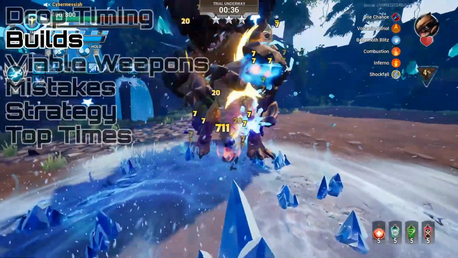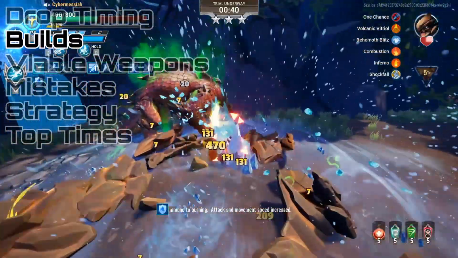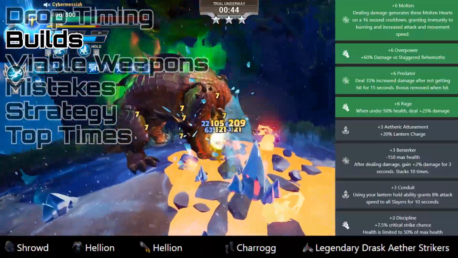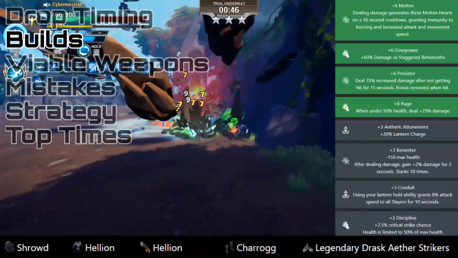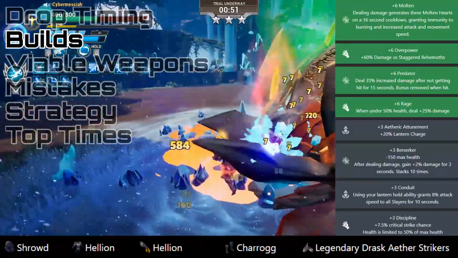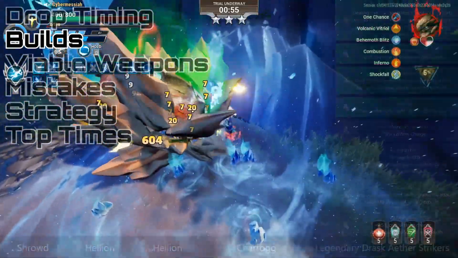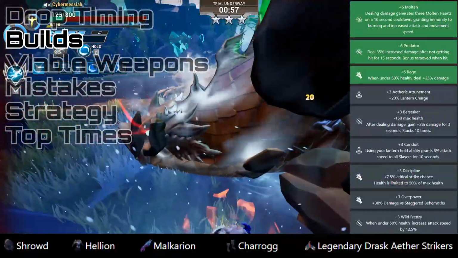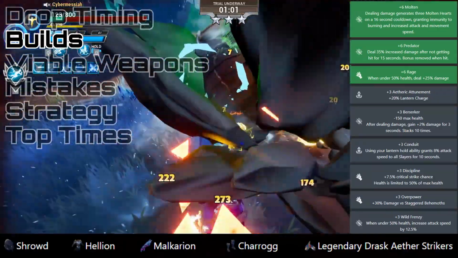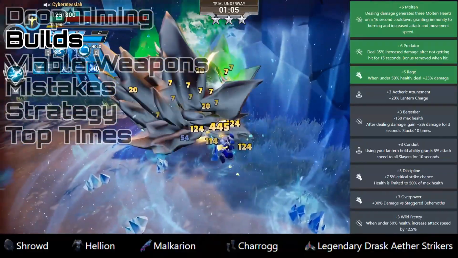Builds for the week. Builds have kind of, I feel like, been all over the place. I think you called it build your own adventure builds. Yes. So the build I was running was 6 Molten, 6 Overpower, 6 Predator, 6 Rage, 3 Aetheric Attunement, 3 Berserker, 3 Conduit, and 3 Discipline. The build you were rocking was 6 Molten, 6 Predator, 6 Rage, 3 Aetheric Attunement, 3 Berserker, 3 Conduit, 3 Discipline, 3 Overpower, and 3 Wild Frenzy.